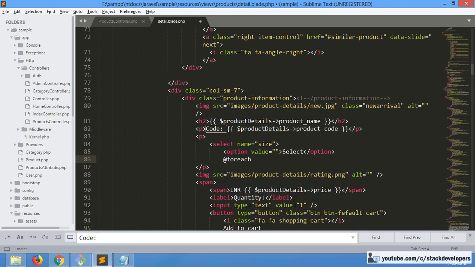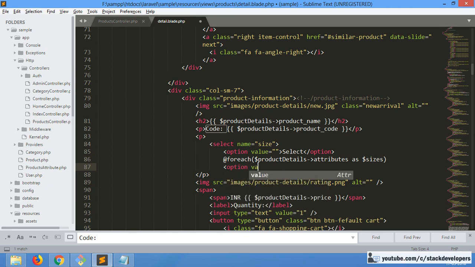Now see, attributes are coming there in product details, so we can simply do it like this. Product details has attributes, and here I can do sizes.